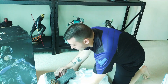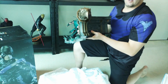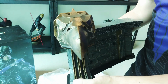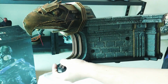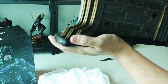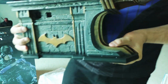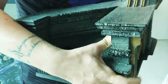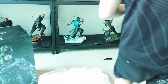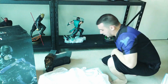Alright, first thing, might as well get the base out. Alright, amazing base. Look at all the detail in that eagle skull. Alright. Let's do a bit of a Batman logo right there. And as I'm guessing, the ledge that he stands on. Let's put him over to the side.